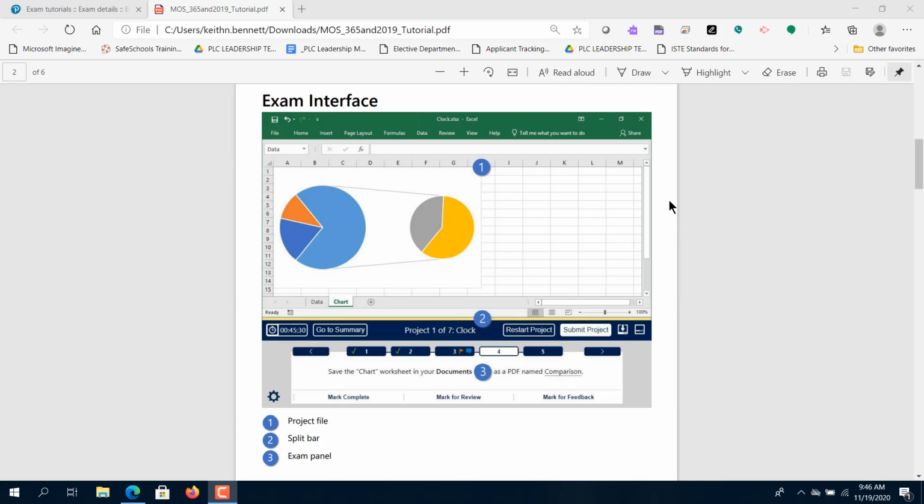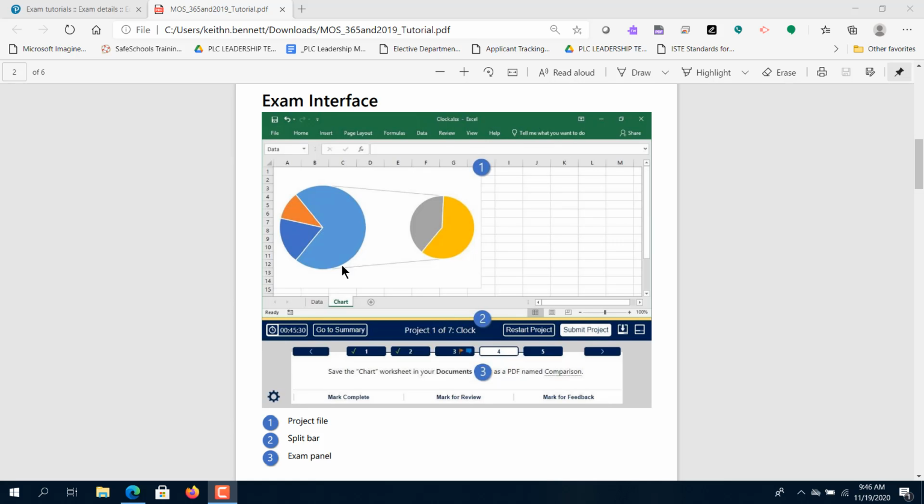Even if you are taking the exam covering the 2016 objectives, you can take the exam on a computer that has 2019, and the exam appearance, the interface, will be based upon the version of Microsoft Office that is installed on your computer. So in this example, they are using Microsoft Office 2019 as the program installed on the computer.